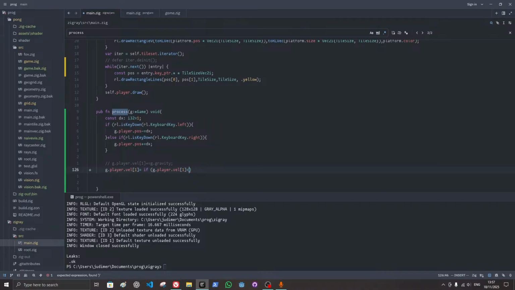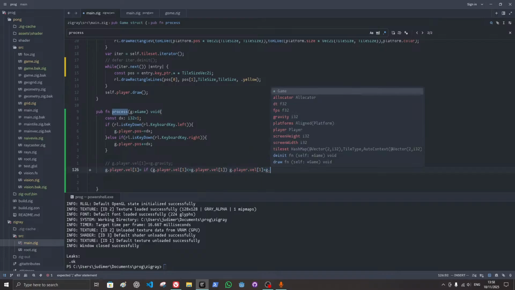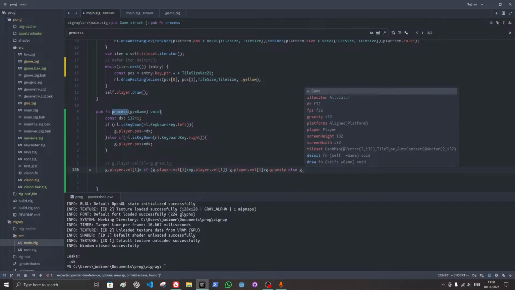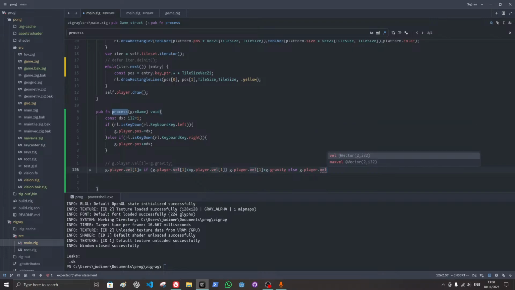If it's less than or equal to g dot player dot velocity 1 plus g dot gravity, else g dot player dot max velocity.